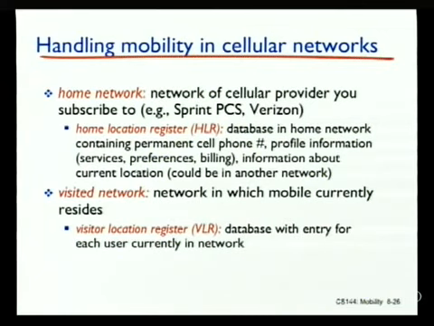You've got the notion of a home network. We've seen that: a network that's your cellular provider. There's something there which is almost exactly analogous to your home agent. That's your home location register, an HLR, a database in your home network, containing your permanent cell phone number, billing information, all that kind of stuff about you.